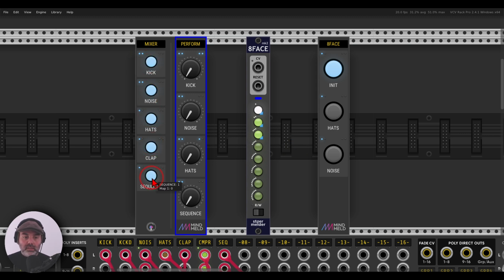So with 8-phase, you can save scenes or presets or snapshots of any module. And for example, you can save an init state, or you can save even other states and just jump between them. You can sequence this. You can use a MIDI controller, some sort of sequencer or module in VCV, and just move between the snapshots, or click one button and go back to the initial preset.